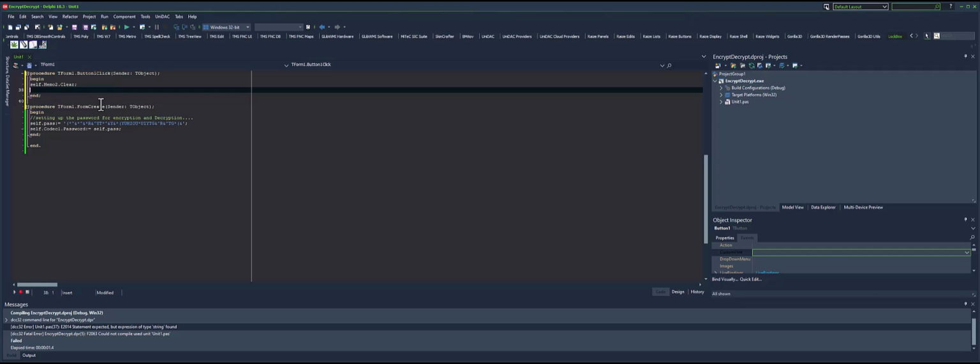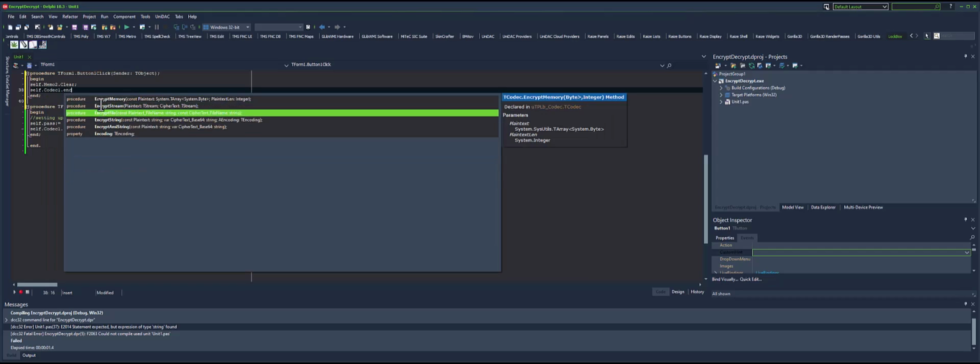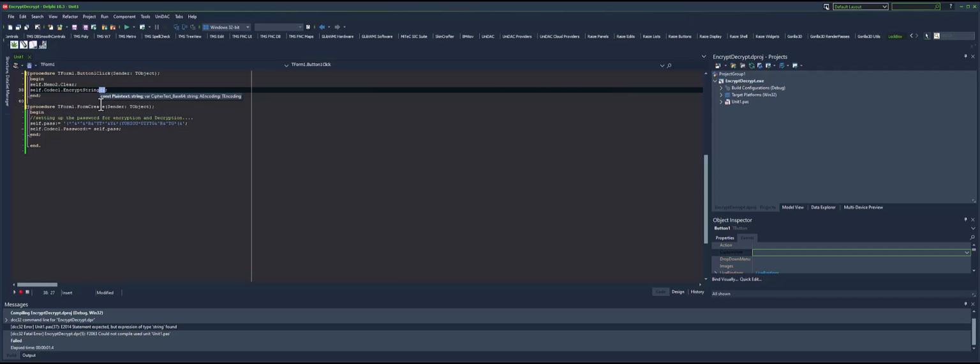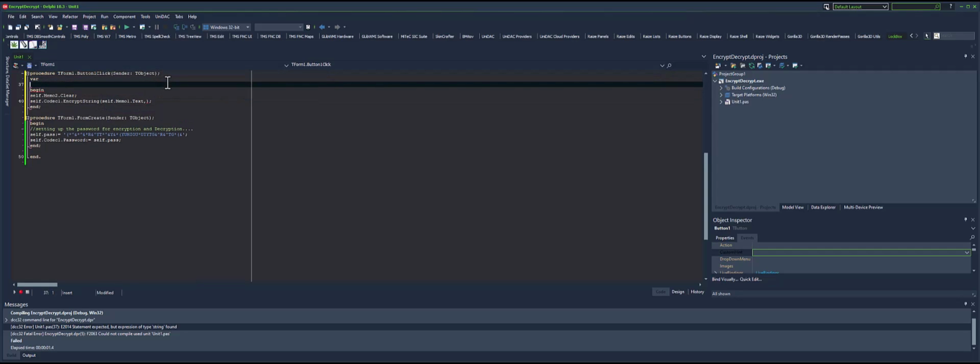And then we're just going to go down and say self.codec1.encrypt string, and then we're going to do the plain text, the ciphertext and the encoding type. So plain text is actually going to be self.memo1.text. The ciphertext is going to be something else, so I'm going to make a new variable here and call this encrypted text.